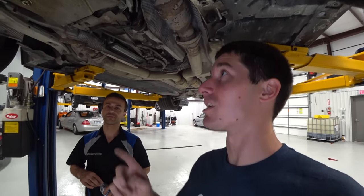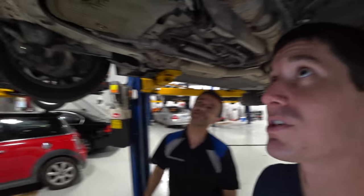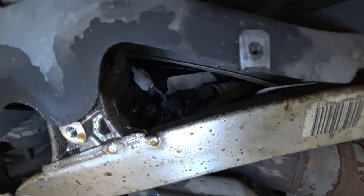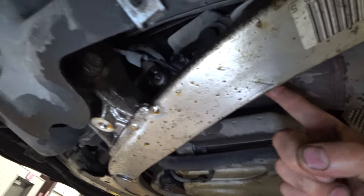Well, Johnny and I were talking about when we were gonna do these rod bearings here, and he was like, let's throw it on the lift again. Where's all this fluid coming from? Well, if you take a look right in there, it's pouring out of the steering box. This corner right here. Yep, you can see it's super wet up there.